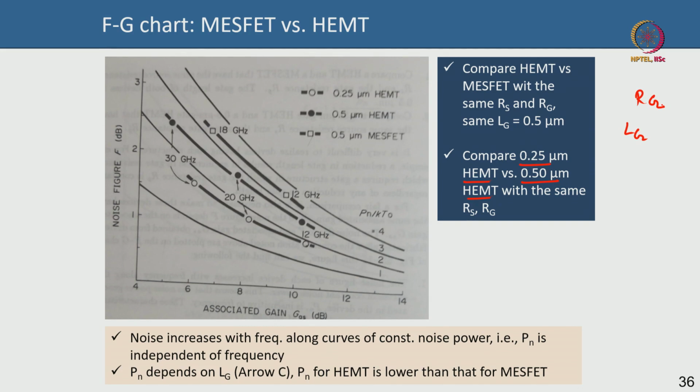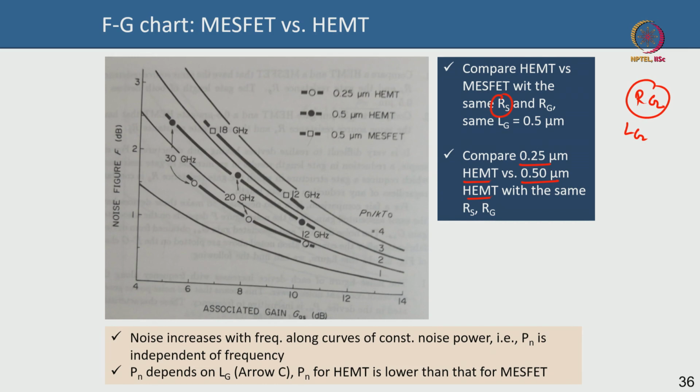That is why in this particular study the authors have maintained the same gate resistance by using a mushroom gate or whatever is needed, so that the gate resistance is the same, although the gate length is different. You can use mushroom gate. They also have maintained the same source resistance by device engineering. They have maintained the same source resistance, same gate resistance, so that the effect is identical.